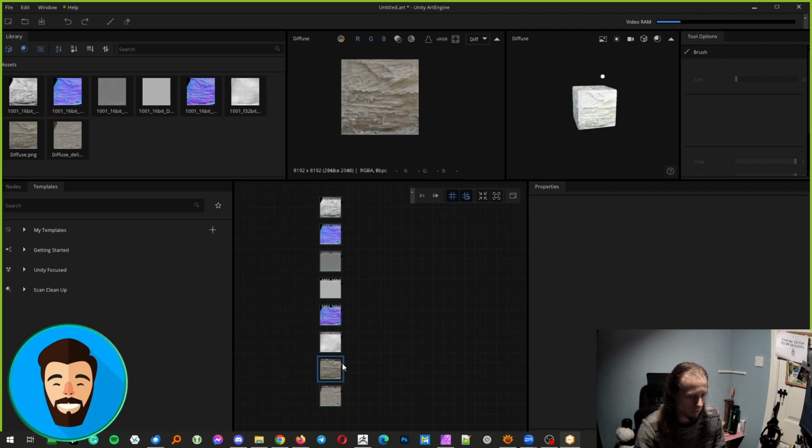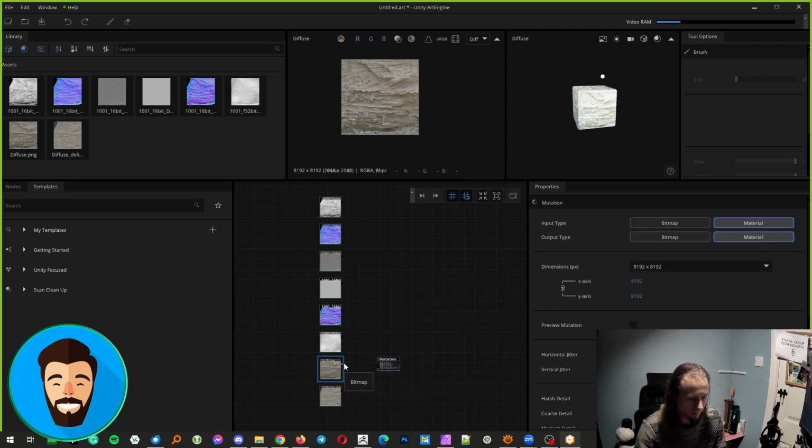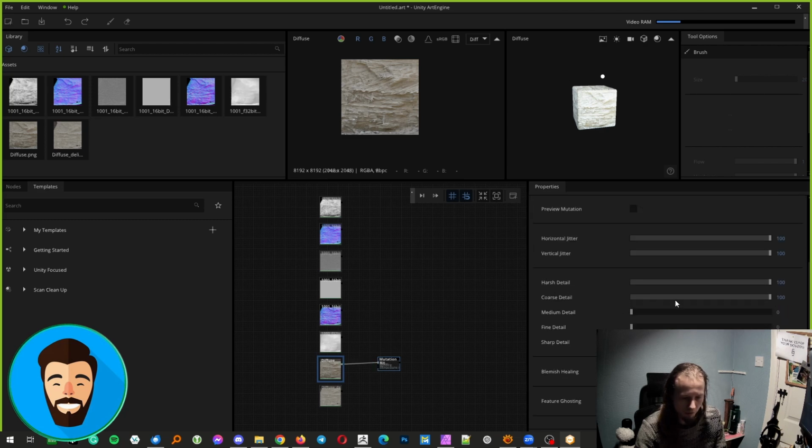The node is called mutation, or maybe revision, and it's going to be super fast. We can decide what kind of details are supposed to be picked up. So I want some mix of the small and sharp details, and I want a lot of changes in the big ones.